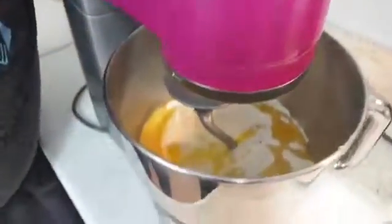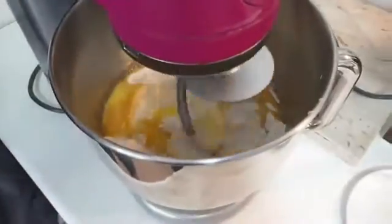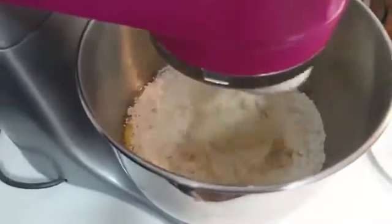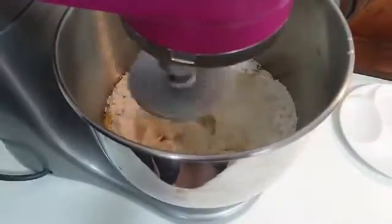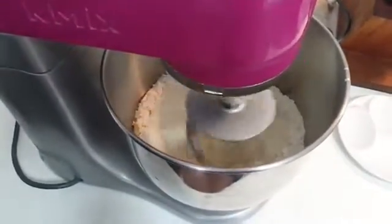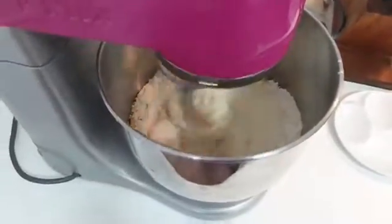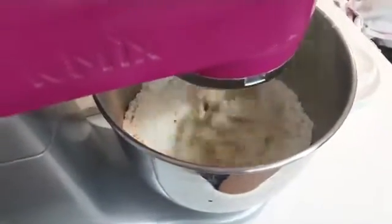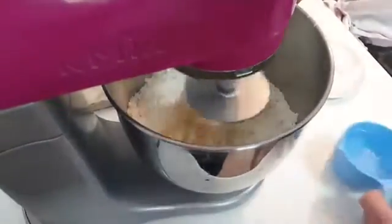So just like with the last breads, we start on a low speed. Get that mixing nicely. Yeah. So now we just got to keep mixing until everything's incorporated, and then we're going to start adding our hot water. So I'm going to grab the water now while you're watching there. Again, if there's any questions, please feel free to give a shout, and I'll answer to the best as I can.